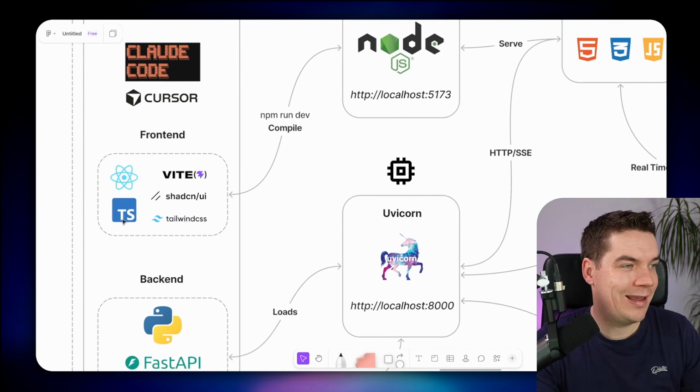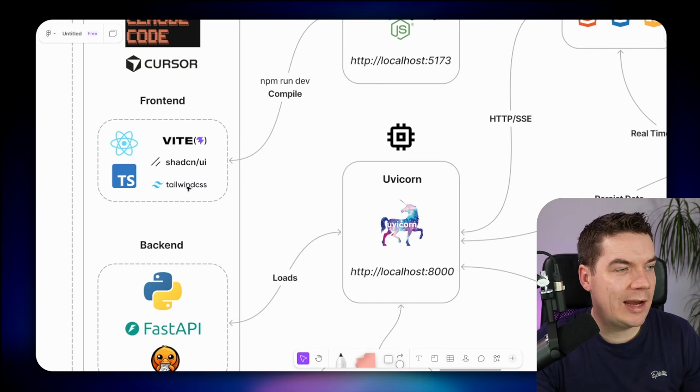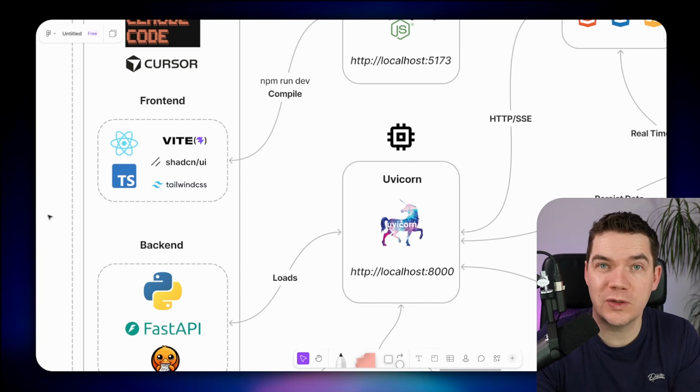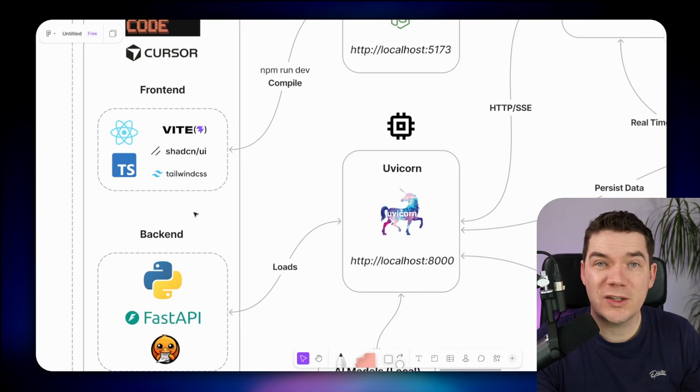And the code base then, from a front-end perspective, uses these technologies. First up, we're using React, which is a toolkit to build out interactive user interfaces. And for safety, we're using TypeScript, which works very well alongside React. For styling, we're using Tailwind CSS, along with the ShadCN UI library that Claude Code can use to drop in pre-built components, like buttons or forms or dialogues that look professional out of the box. And then this whole front end is bundled using Vite. This is essentially our build tool that takes all of these code files and packages it up into plain CSS, HTML, and JavaScript that web browsers can understand. So that's our front-end tech stack.